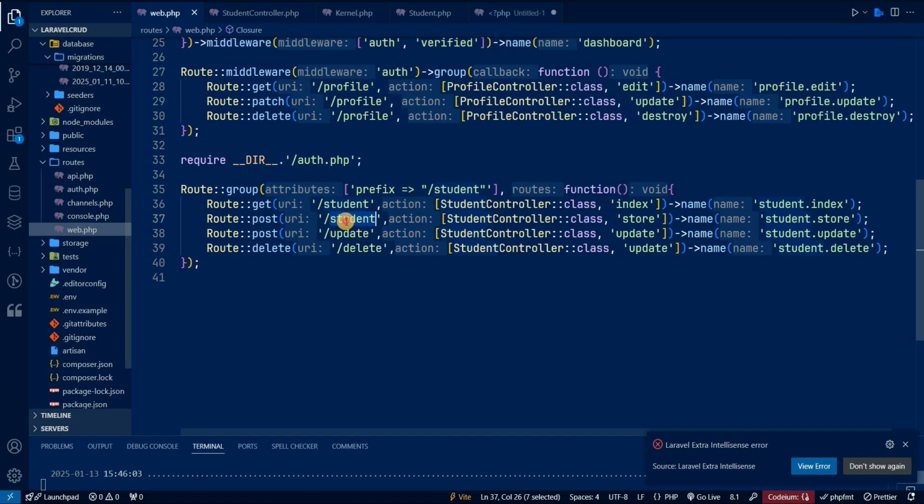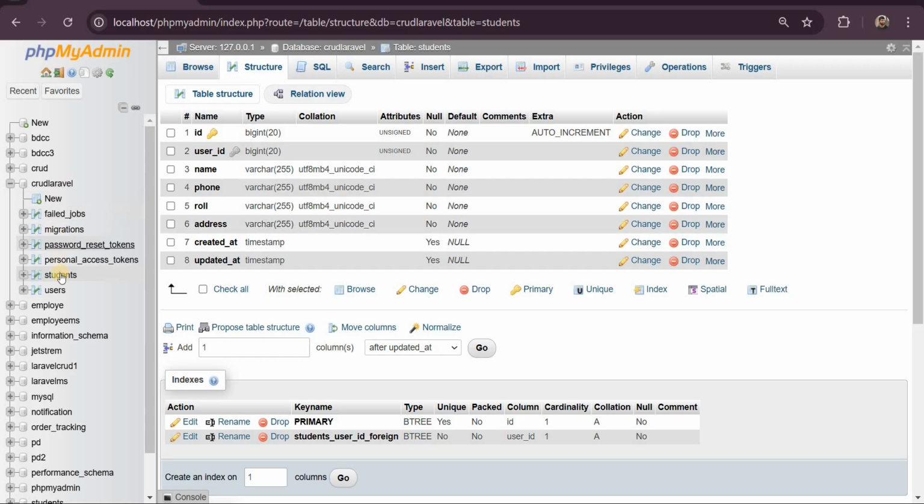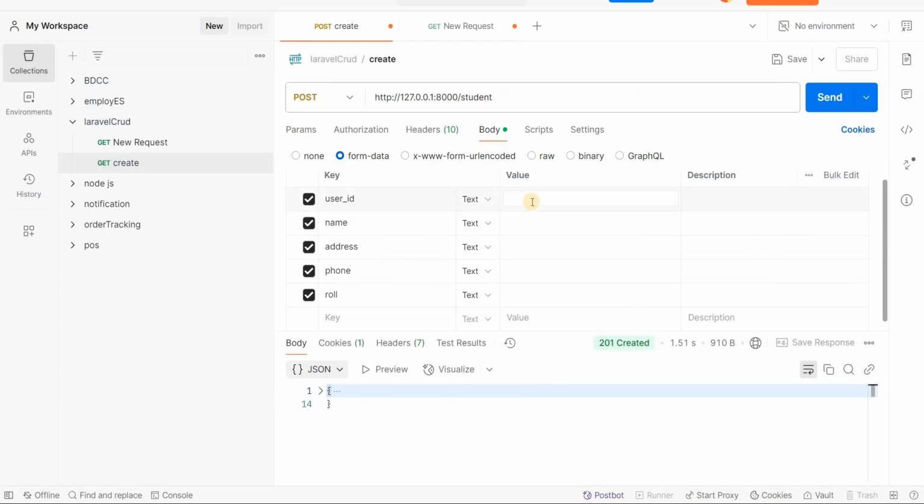This is our API endpoint. Let's go to post. All the fields I already set up, and the API endpoint also. This is an HTTP post request. We know when we're going to insert data, we have to use post. And user ID, this is from our user. Let's fill up all the data. Let's try.